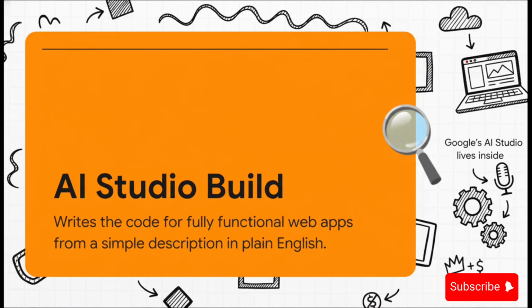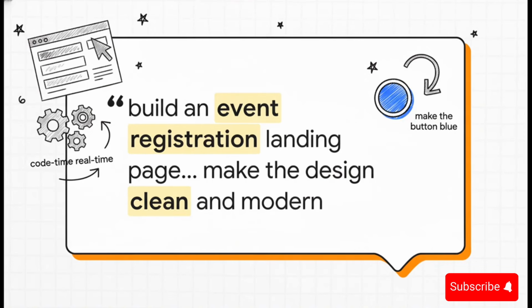And get this, it lets you just describe an app you want in plain English. And from that simple little prompt, it writes all the code from scratch to build a fully functional web app. We're talking things like client portals or slick landing pages. Just as an example, I literally typed this exact prompt into the tool, and in real time, I watched it plan the structure, write out all the code, and boom, it created this. A complete event registration page, clean design, all the input fields, it even made a separate pricing page.